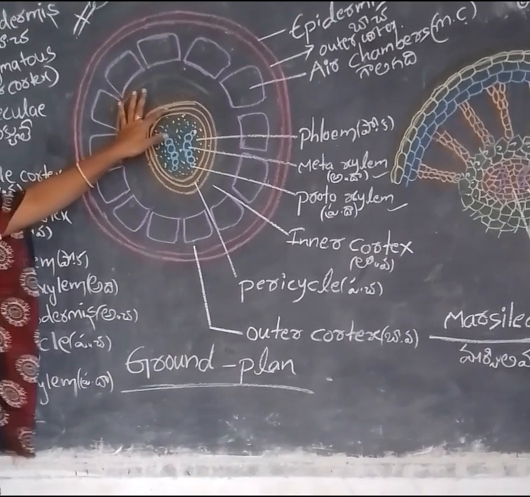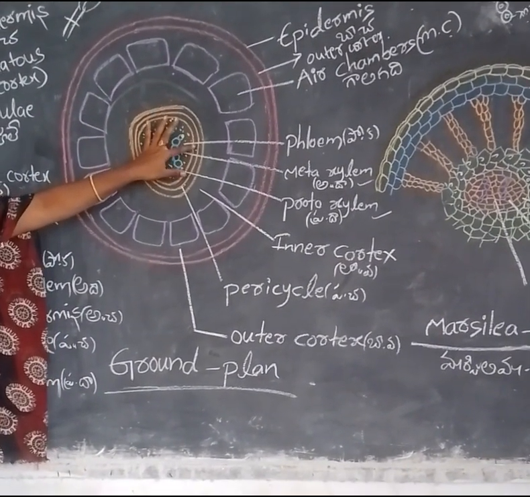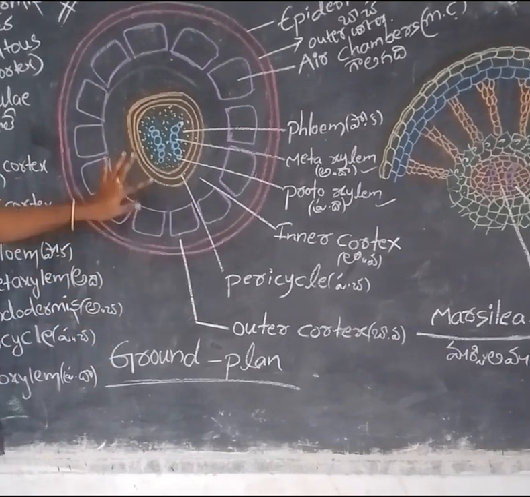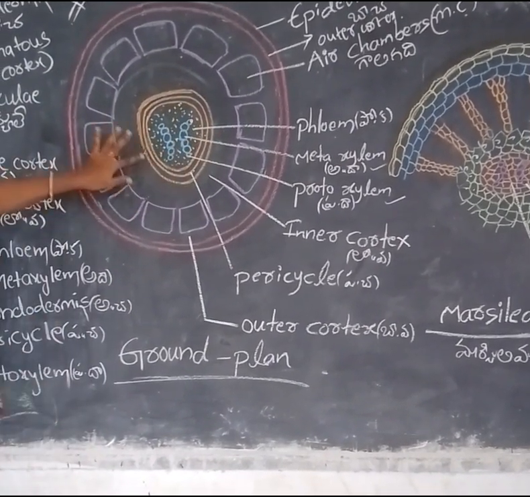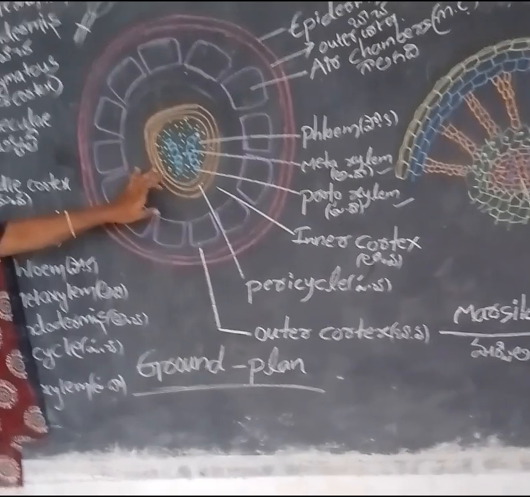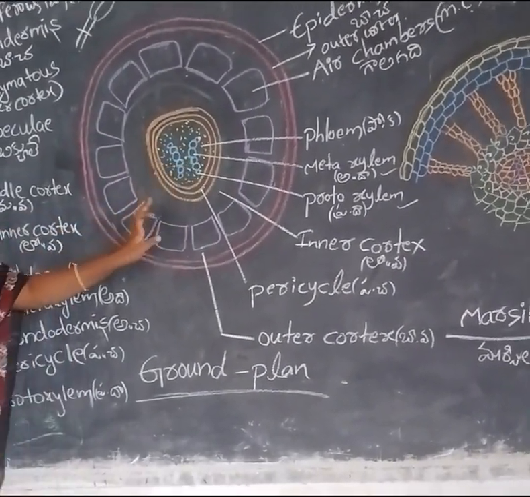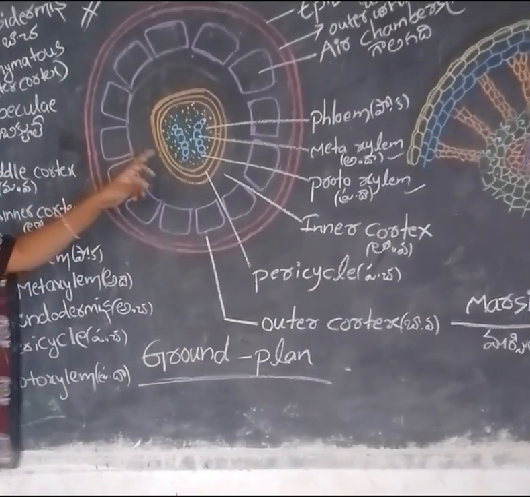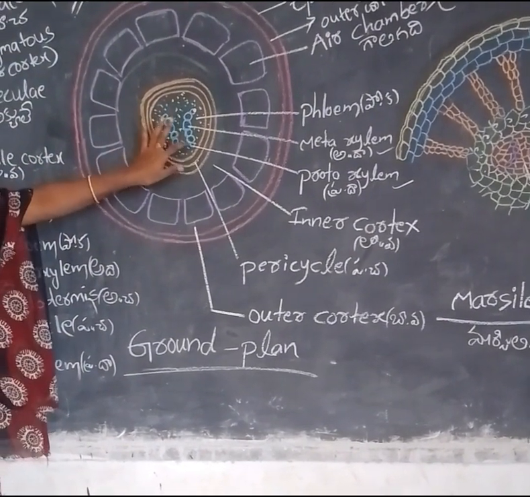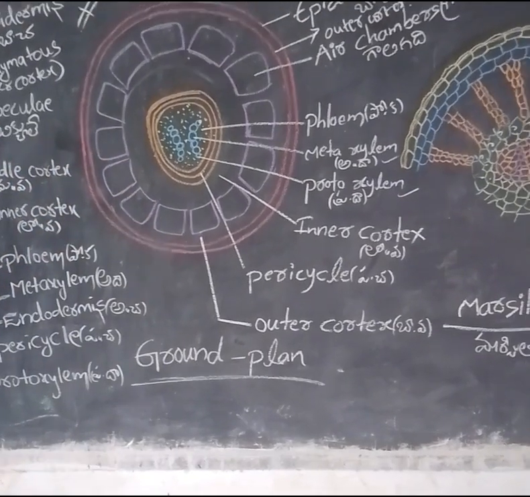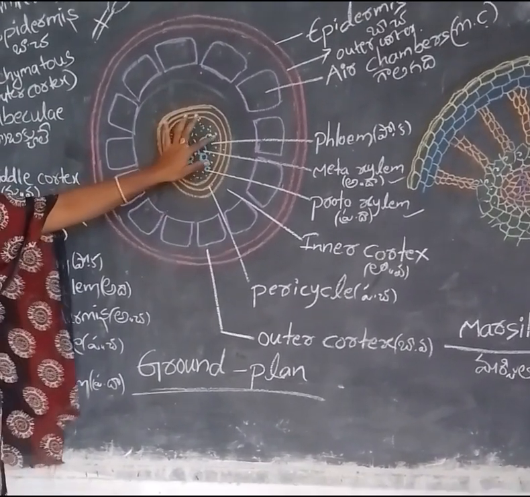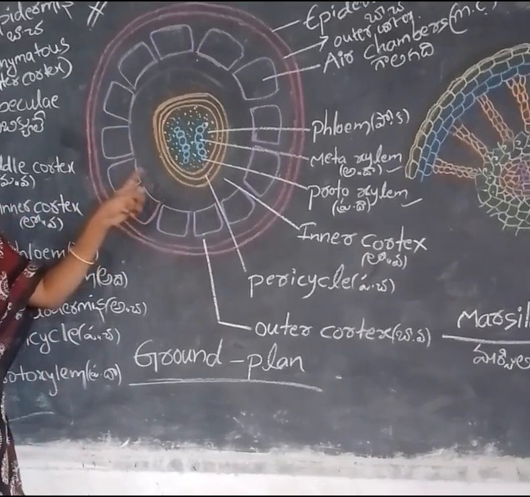Below the endodermis, pericycle is present. This pericycle is one part of the vascular bundle. In this Marsilea petiole, the vascular bundle looks like a triangular shape. The xylem is present on both sides — that's why it is called diarch. Protoxylem is at the ends of the V-shape, that's why it is called exarch. Metaxylem is inside. The xylem is formed in a V-shape, and the phloem is surrounded by xylem.